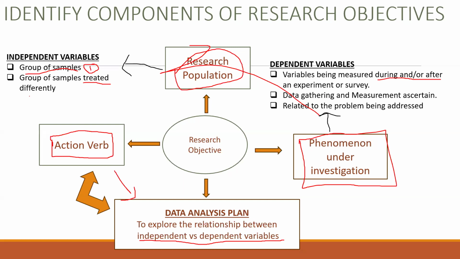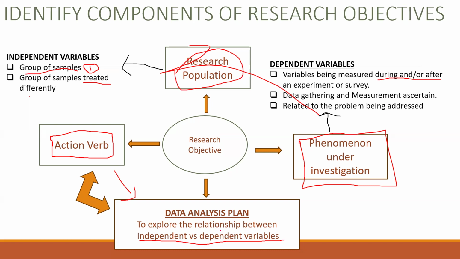So in your research objective, you must have a verb like to investigate, to examine, to explore, right? Then sometimes you say, I want to investigate the relationship, or I want to investigate the variations. So the action verb to investigate there, when you say variations, then variation is telling me that you want to look at variances, isn't it? When you say I want to investigate the association, then it tells me that you want to look at maybe regression between variables. You want to look at association, like chi-square. You want to look at correlation.